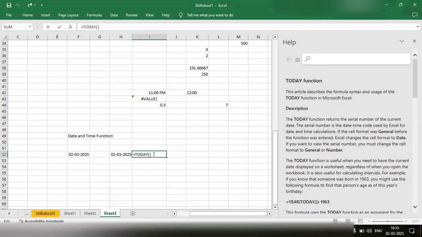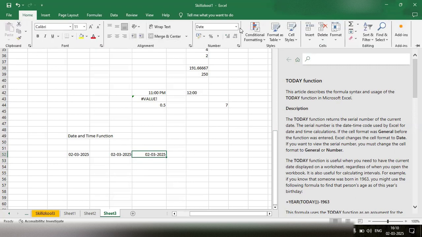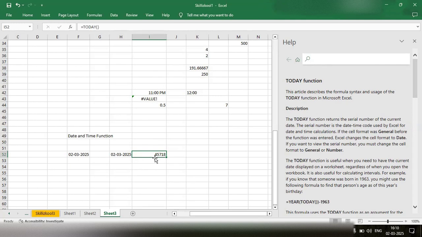Here you can see this in the date format, that is also called DMY, that means date, month, and year. To get into the number format, we can select Number. So it is showing you the date in the number format. So what does it mean?